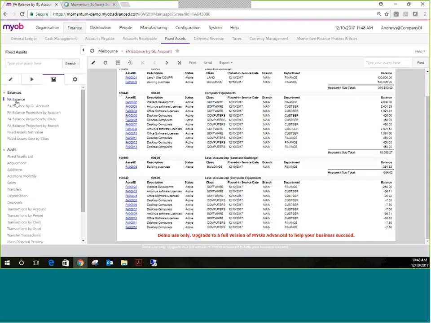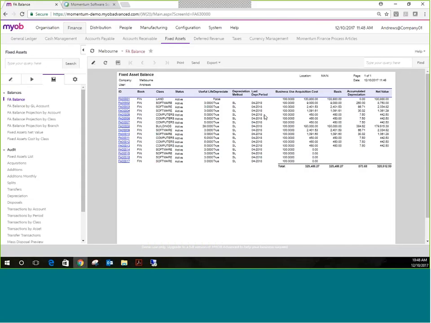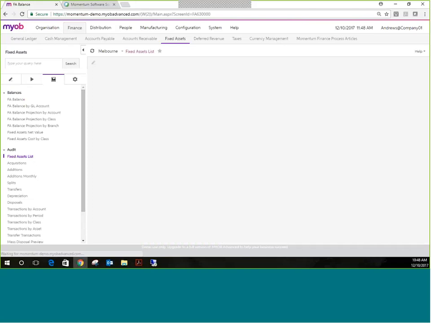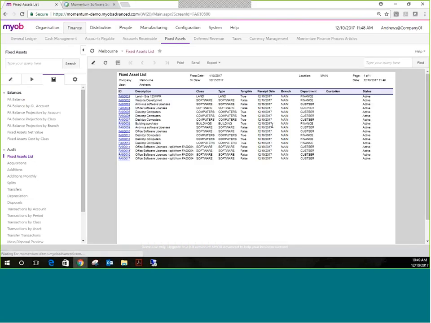You also have the FA balance report, which simply gives you the list of assets for each individual department and what their values and current values are. Asset list just shows you purely a list of assets in the system.